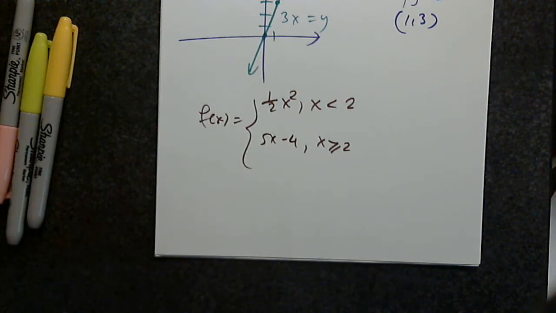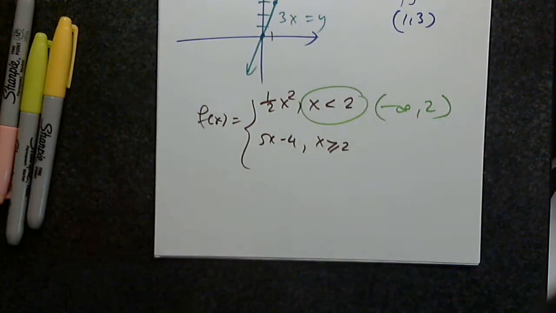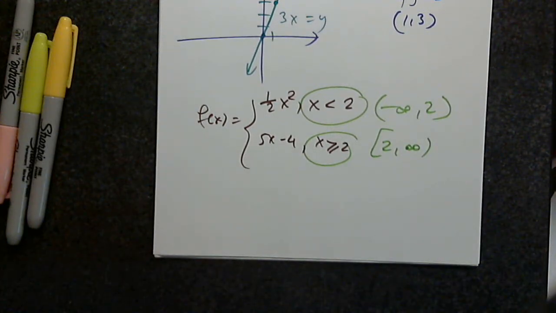So what type of function is this? Exactly, it's given in two pieces, so it must be a piecewise defined function. For any function that I have to graph, what is my first thought? First ever, I must find the domain. That's no matter what. So I look at this and I see negative infinity to 2, when x is less than 2, and then 2 to infinity with a bracket for the second one.